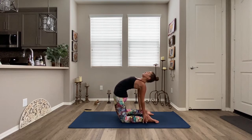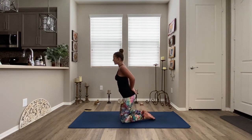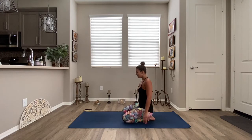breathe in, and breathe out. Place your hands to support your low back as you elevate up. Rest your hips to your heels. Left hand over heart, right hand over belly as you breathe in. And breathe out.